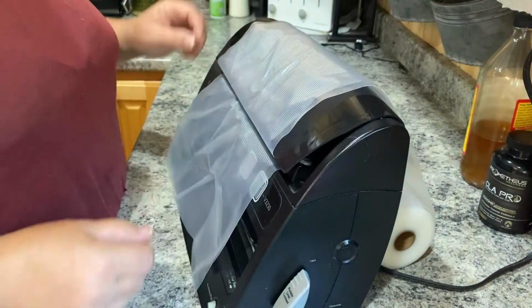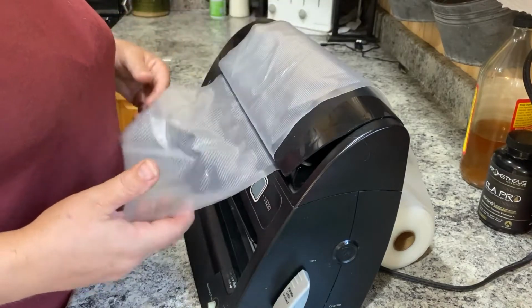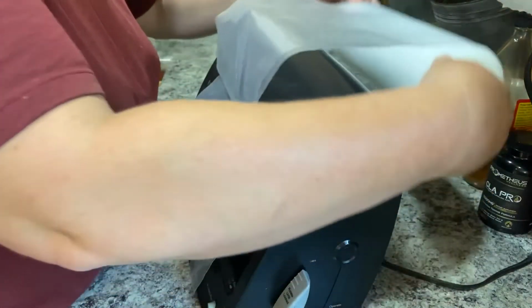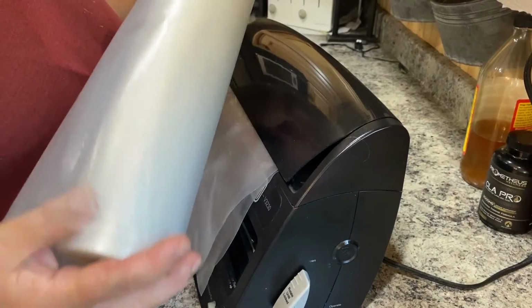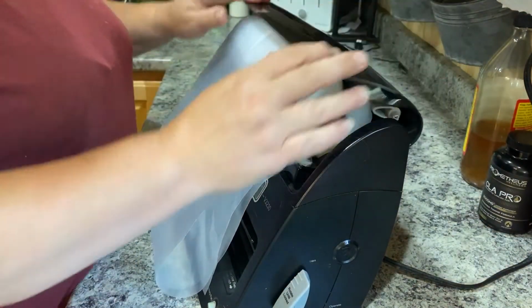Okay, so this is my food saver. It's a V3230. I've had this several years. These bags I got off Amazon. It's a really big roll, so it doesn't fit. It's supposed to fit up here and sit in there and close the lid.